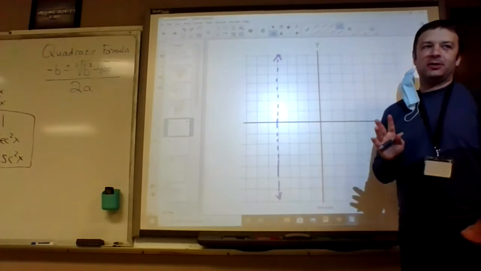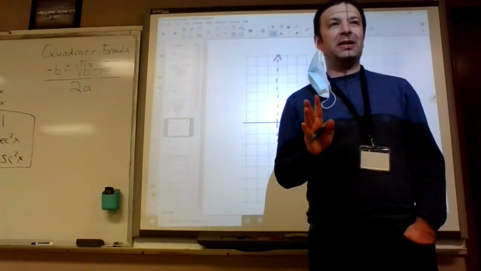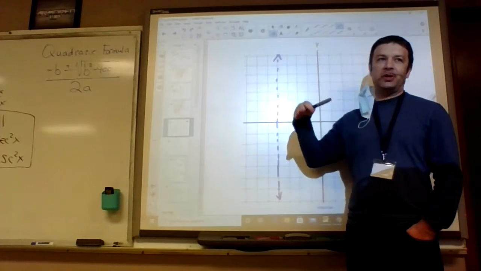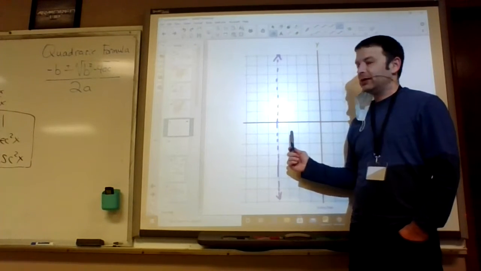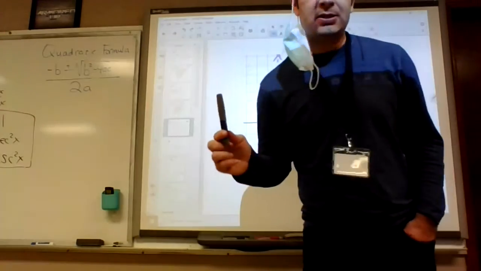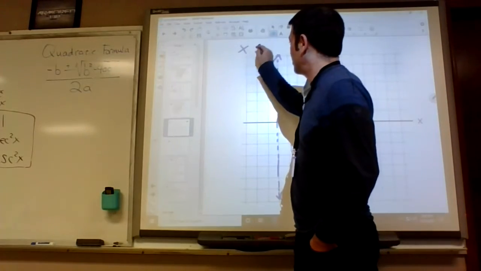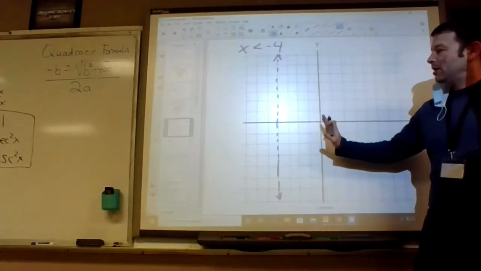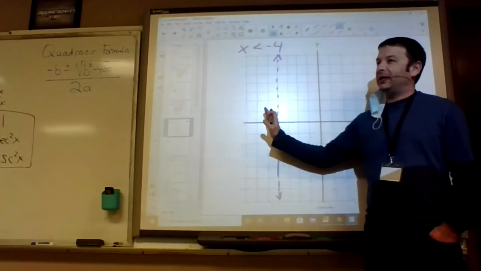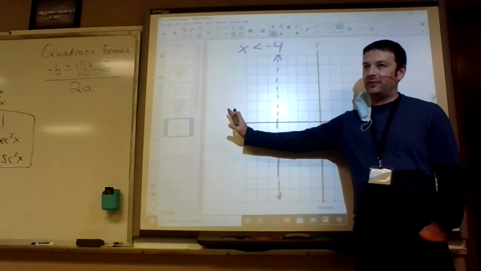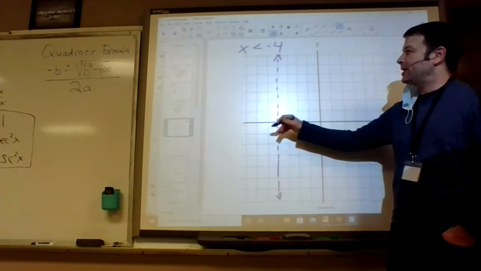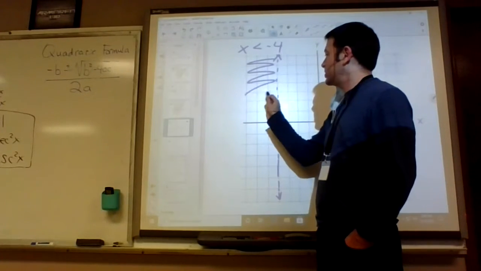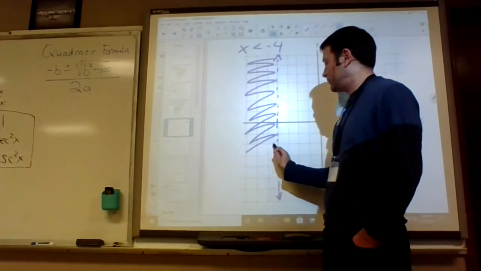Okay, now we didn't talk about this one in the warm-up. There really isn't an above and below on this line. There's not an up and a down, there's a left and a right. And it says x is less than -4. Guess which side we're going to shade? Left. All the x values less than -4 are to the left of -4. So this is the one case where there's not an up and a down, there's a left and a right. So you shade everything to the left of your line.